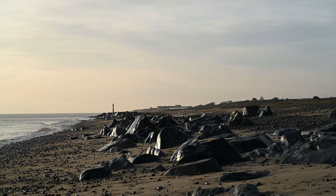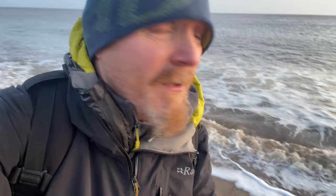What we've got at Caister is some wonderful sea defense rocks, but the tide is not in high enough at the moment because they would be absolutely fantastic for abstracts. But that's a pity. For the moment, I'm just working at the shoreline. I'll put a few of these up in a minute. Quite effective. And then I'll just see which way I go, whether I walk northwards. Maybe some of the tide is starting to touch some of the rocks, so I might go that way now. The sun's now starting to come up, though it's very, very muted. Just love being out at the coast.